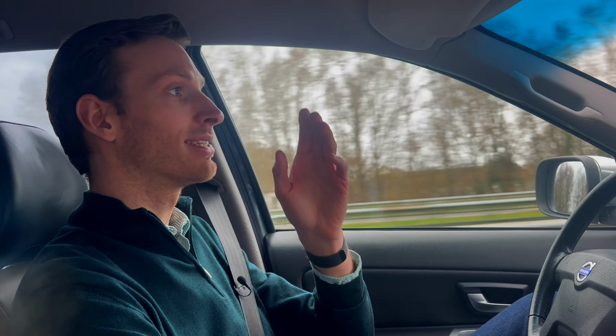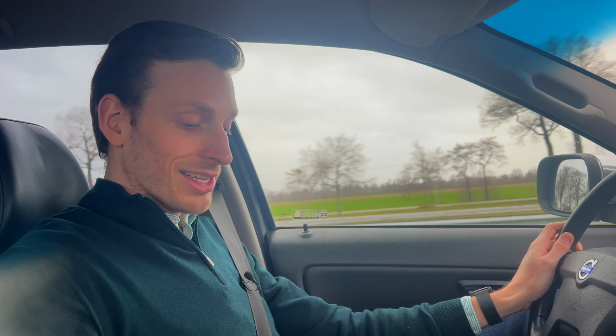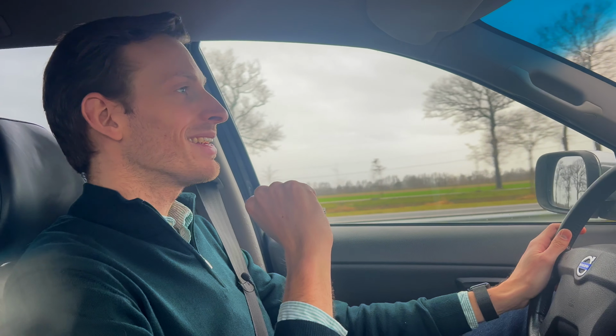For example, I never realized that there is an automatically dimming interior mirror, rear view mirror. We got the cruise control. We still got an old school phone over here. Hello, hello. That's also a thing I'm quite surprised about. And I am forgetting already about a lot of cool features. We have the advanced sound system. Oh, we also got the automatic 6 CD changer player. I don't have any CDs, but that's something to maybe get again.